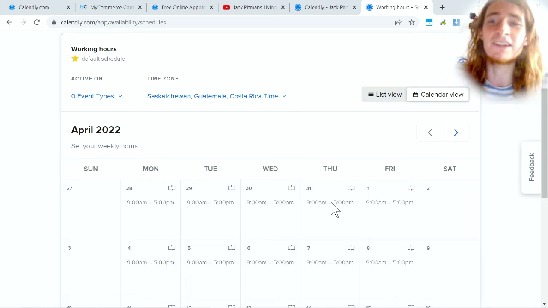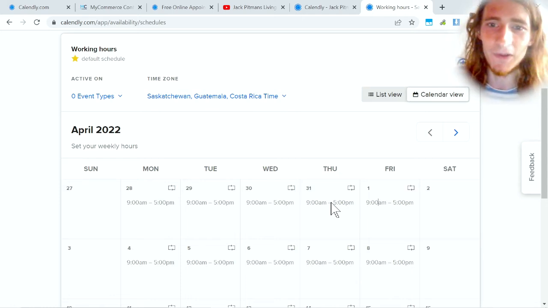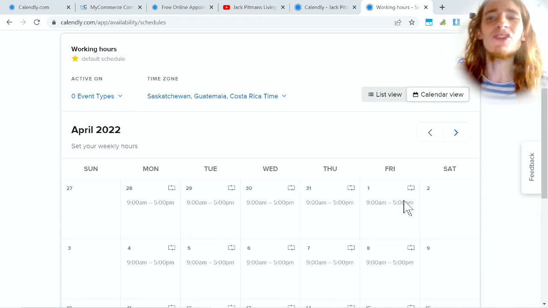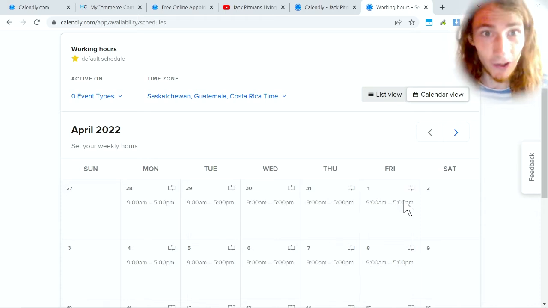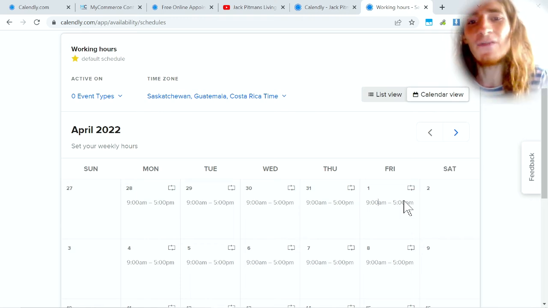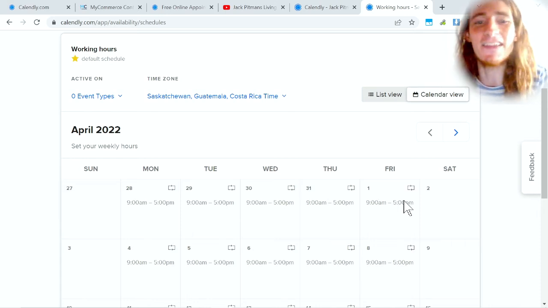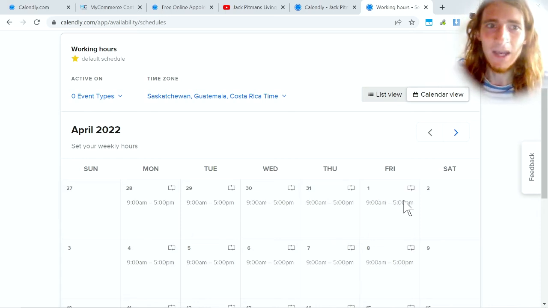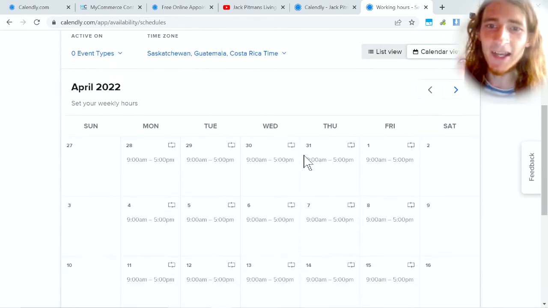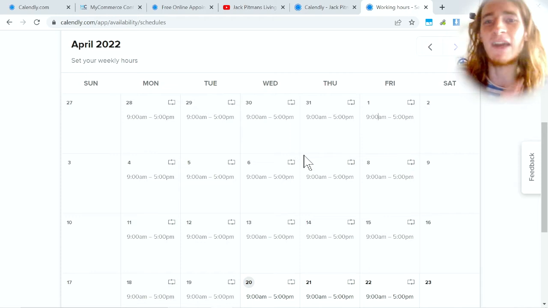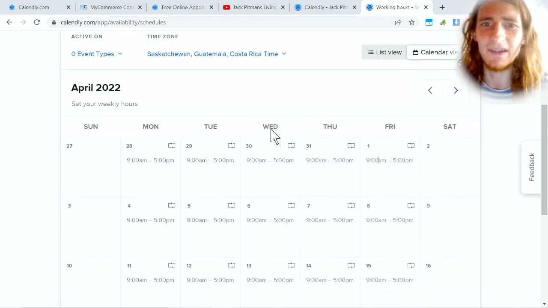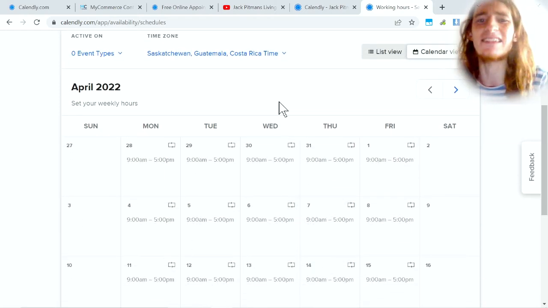If you know for a fact that the only people who will even bother booking time with you are people who don't have traditional jobs, then sure, make this your availability. But just remember, you want to make it convenient for you, yes, but also, if you don't have available time slots for people when they're actually free to talk to you, then this whole process won't even work, because there isn't a slot that they can even pick that works for them, okay? So the availability here is really important. Set your availability up, and you can customize individual events. You can make it one general availability that applies for everything. Personally, I have a custom availability that is basically all hours of the day except when I'm sleeping, okay?